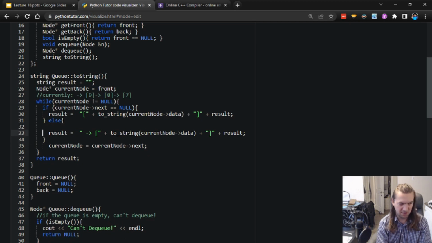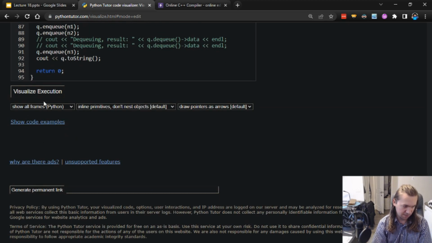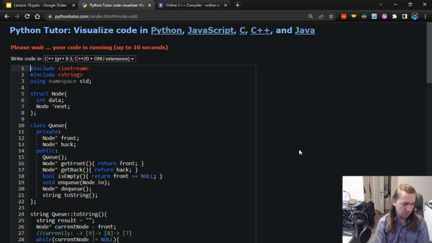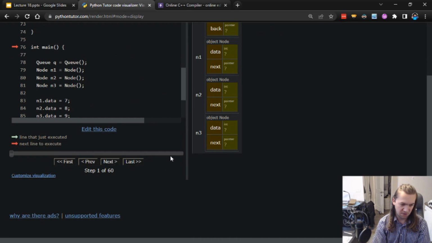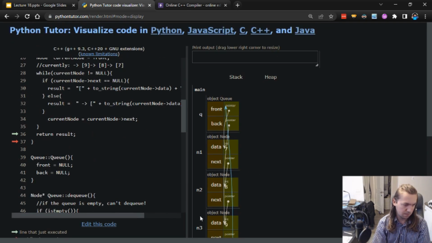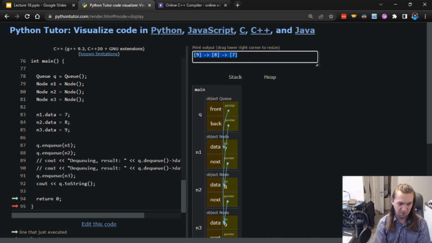Always a good practice, even if you don't have the perfect solution right away, which you probably never will, to try things out and see what happens, and that can help you figure out the right solution. So here's our attempt: if we're at the back node, then we should not add the extra arrow in front. Otherwise, we keep adding the arrows. Now, let's try this again and see what happens. Just going to skip to the end and see what we get. So what are we given? 9. Well, how about that?